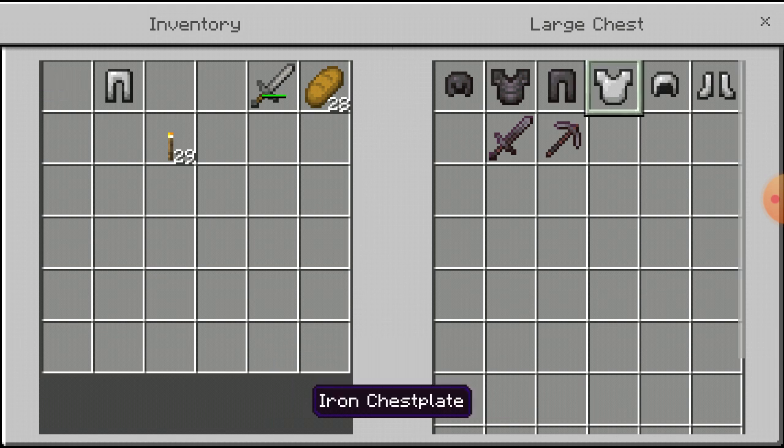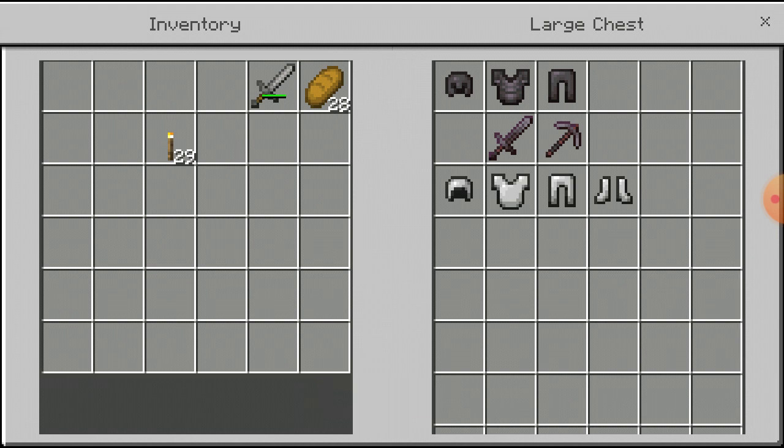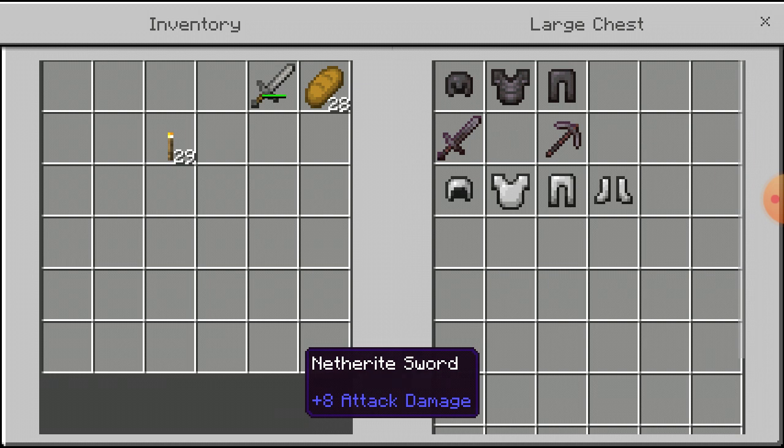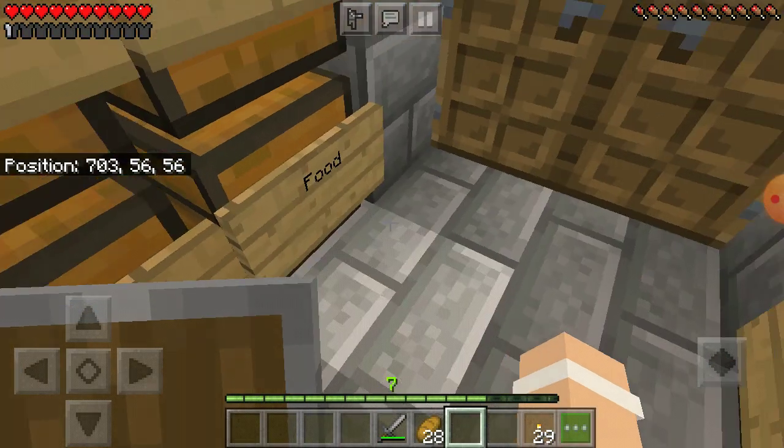Yeah, what was I talking about earlier on? All we need is the netherite boots and netherite axe. Actually, I'm going to put that right there. Look at this. It's almost complete. And then we need to do that.